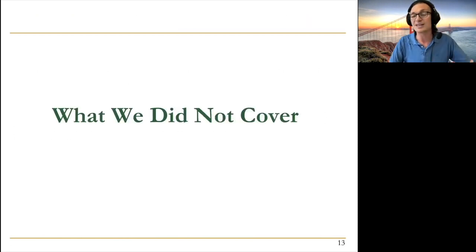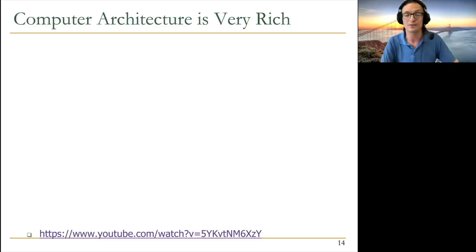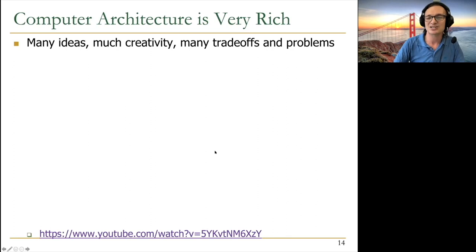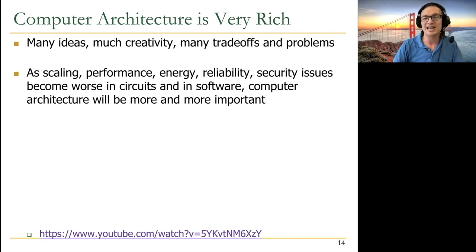So let me talk about what we did not cover and also look into the future a little bit. Computer architecture is very rich. There are many ideas, much creativity, many trade-offs and problems. Hopefully we've exposed you to a good chunk of them. But as scaling, performance, energy, reliability, and security issues become worse everywhere, computer architecture will become more and more important. I mentioned this in the first lectures.